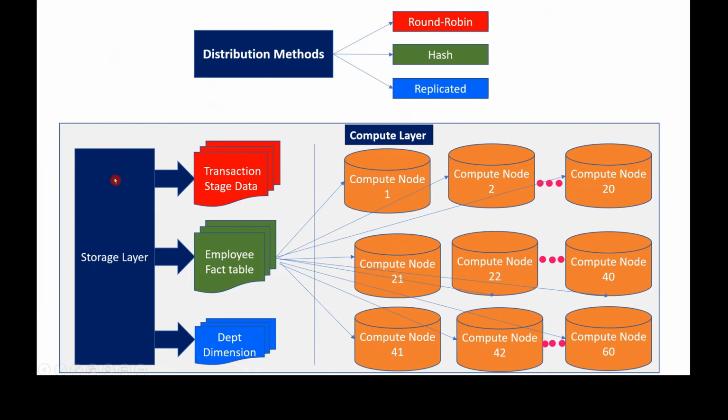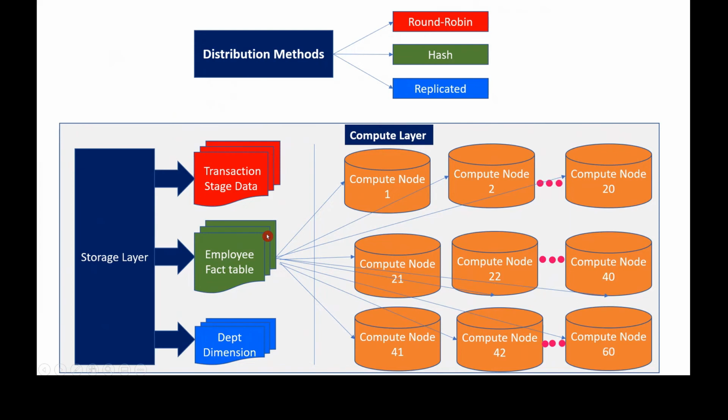Let us understand, there is a storage layer and the compute node is trying to read the data from the storage layer. Let's say, as per the query submitted by MPP, it has to read the employee fact table. The employee fact table contains billions of records. So if we have any fact table containing billions of records, or it's a big table, then we can go with the hash algorithm. Now, hash distribution method, hash is nothing but an algorithm. When we give some certain input, it will give a deterministic value as output.